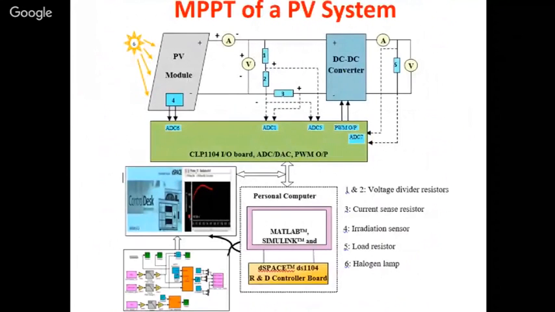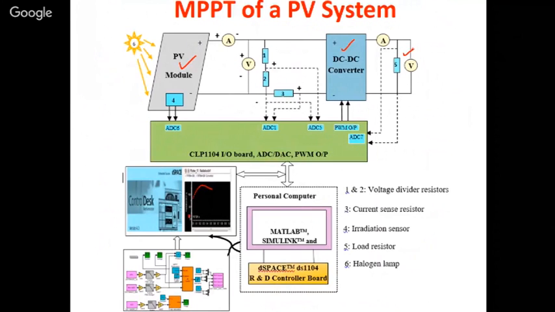This I have to explain first, and then I should have gone there. So this is the MPPT system, and we did this experimentation in our lab. To the participants here, I can take you to the lab when some session is a little free. So here, if you see, this is a PV. This is the DC to DC converter. I told you about the DC to DC converter, that is a charge controller, and this is our load.